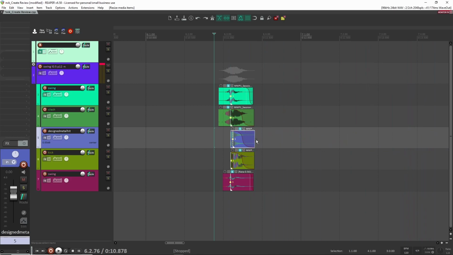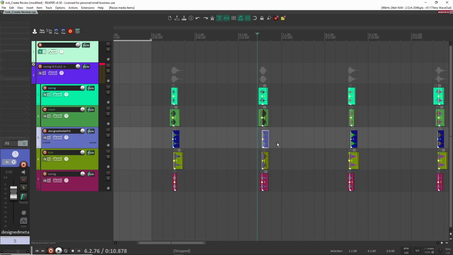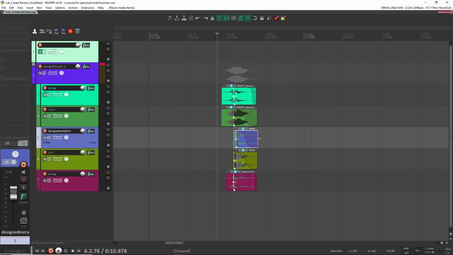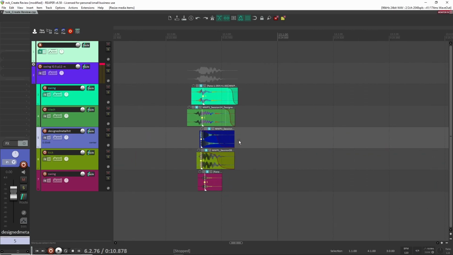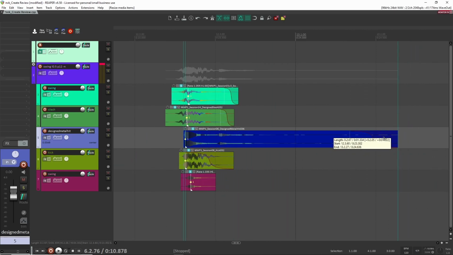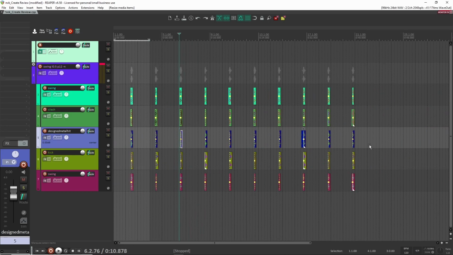So I don't know if there's a way that you can actually just search for sound files that are 0.5 seconds long or less, or if it'll still search for all the files and then just cut them down. I actually thought that it was just going to search for files that were 0.5 seconds or less and import those in here. But it seems that it's taking files that are any file length and then just bringing it down with a fade here. So anyways, I don't know if there's a way to change that. Maybe somebody can put a comment down below if there is a way to change that.